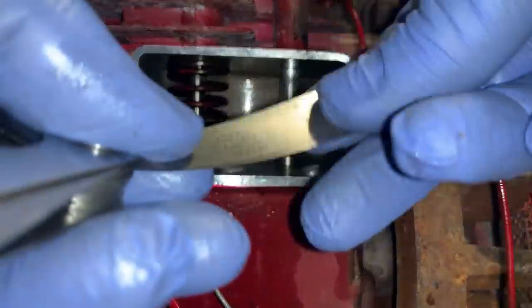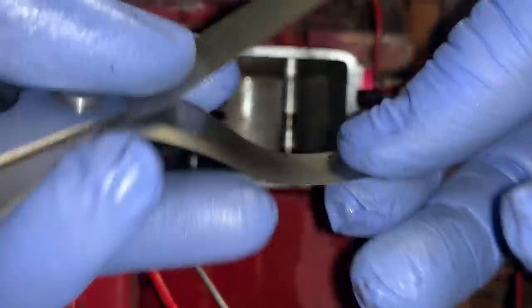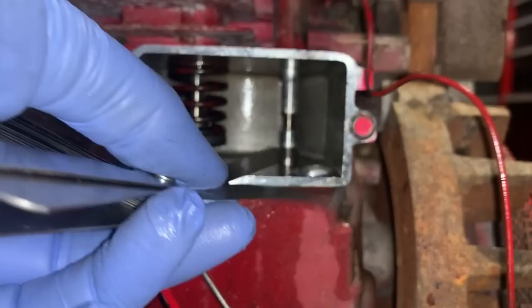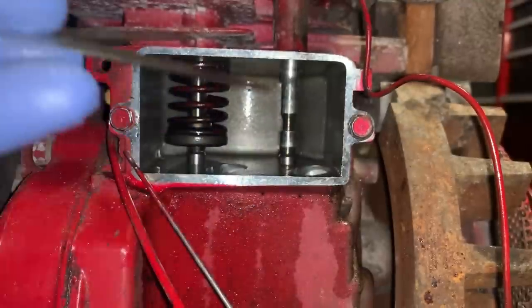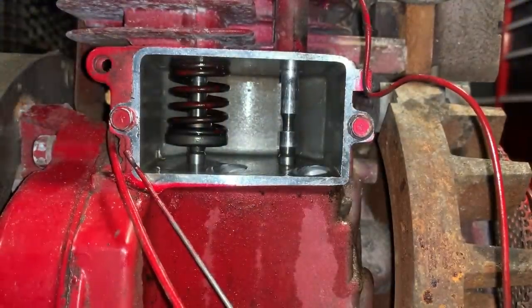Still, oh, wait a minute. Aha, let's try 2 thousandths. And it's about 2 thousandths, so that's too tight. So I'm going to take some material off that and we'll try it again.